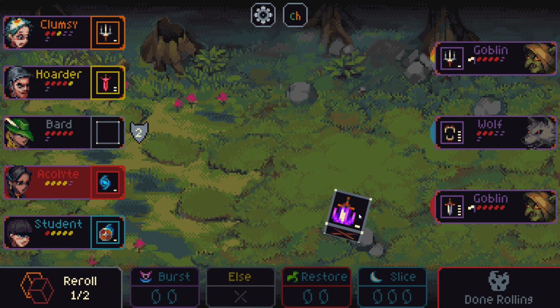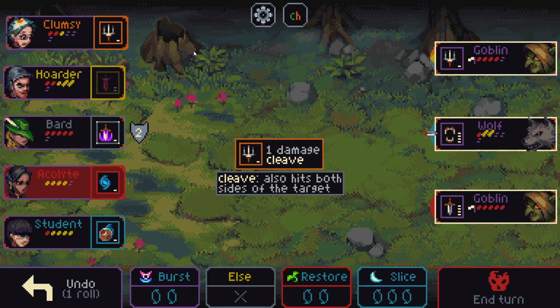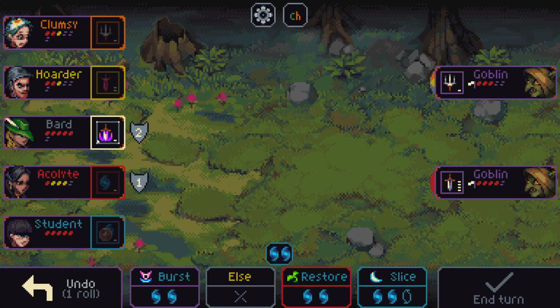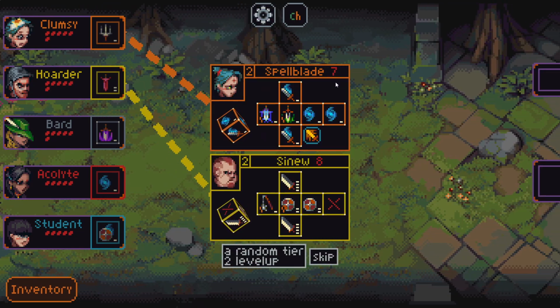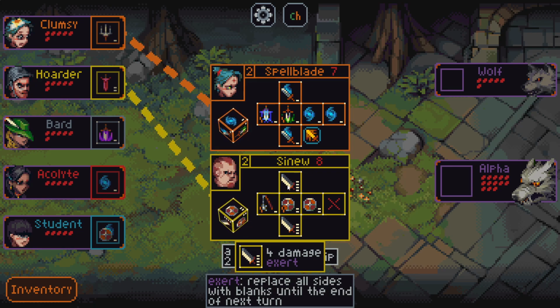All right, Bard. Oh, you got your best side? Okay. So here I think we hit the wolf, finish the wolf off. We protect the Acolyte. And we're going to go after the more damaged goblin. There we go. All right, so we have some interesting choices here. The Sinew is pretty good. 4 strength, it does exert, which is sad. But 4 damage is a lot.